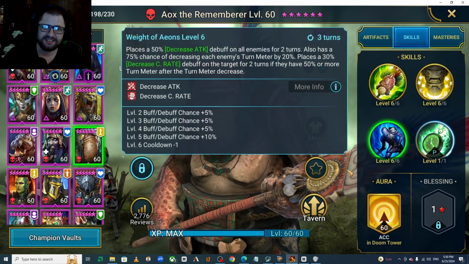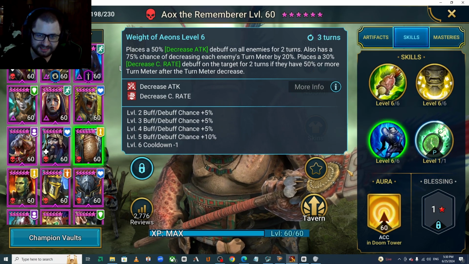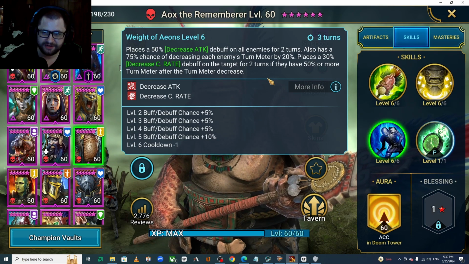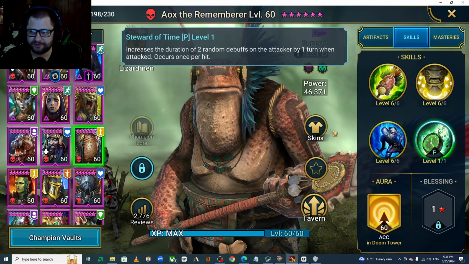And then, this is his bread and butter. On a 3-turn cooldown, Weight of Eons places a 50% decreased attack on all enemies, which is very important. Affinity doesn't matter because he's placing decreased attack on all enemies for 2 turns. Also has a chance of decreasing each enemy's turn meter by 20%, which is 100% when fully booked. Places a 30% decreased crit rate on the target for 2 turns if they have 50% or more turn meter after the turn meter decrease. So the main thing is decreased attack. Nail this into your head. Decreased attack is very important for this boss.